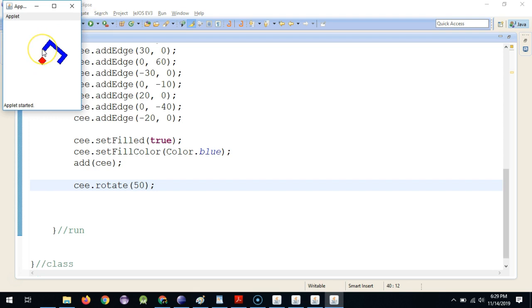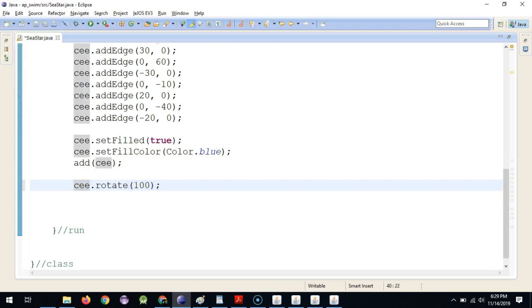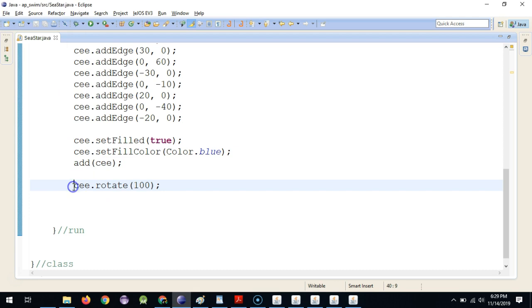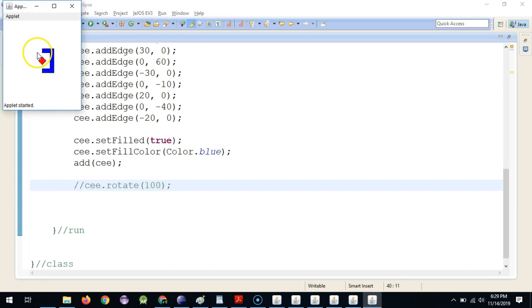So it does it off the vertex. Think of the vertex, the starting point, as where you put a pin in it. And if you want to rotate it, it's going to rotate off of that one pin. So that's something to keep in mind. As you can see, it continues to rotate again off this pin, which is the point of origin. And if I get rid of this, comment this out, and run it again, you'll see that we're back at the point of origin, and it's back how we originally designed it. Again, the pin being right there at that point.